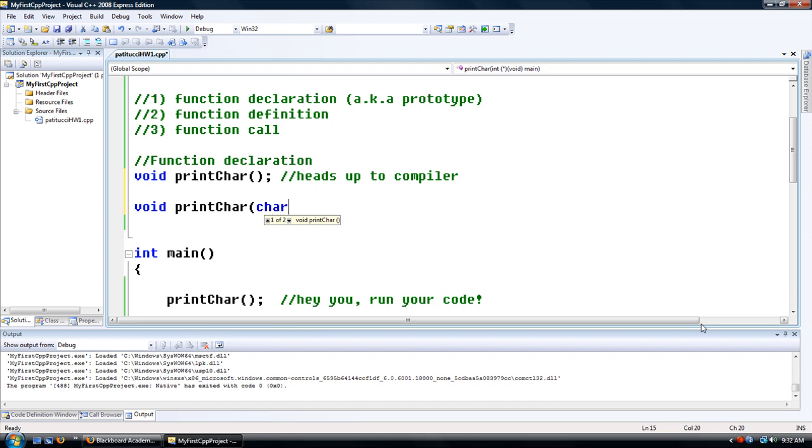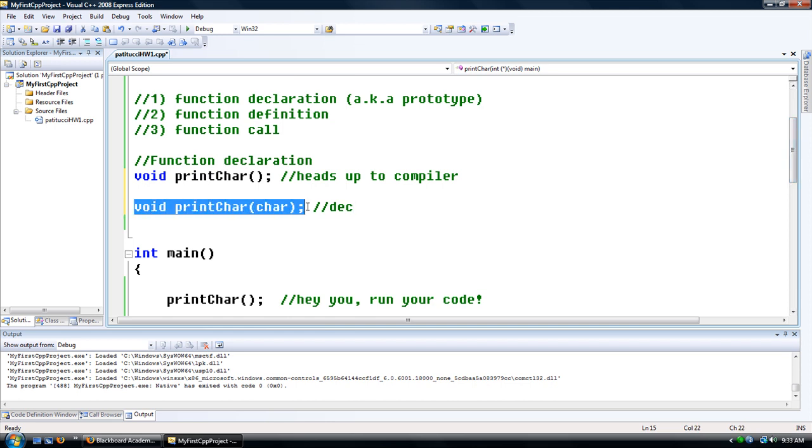Now this is the declaration, so I'm not going to put too much in here, but we said that this function is going to accept a character that will then be printed, because we're leaving the door open. It's not necessarily going to be a smiley face this time. So that's going to be a character. So this function is going to have what we call a character parameter. So I'm going to end that right there. So that's the declaration.